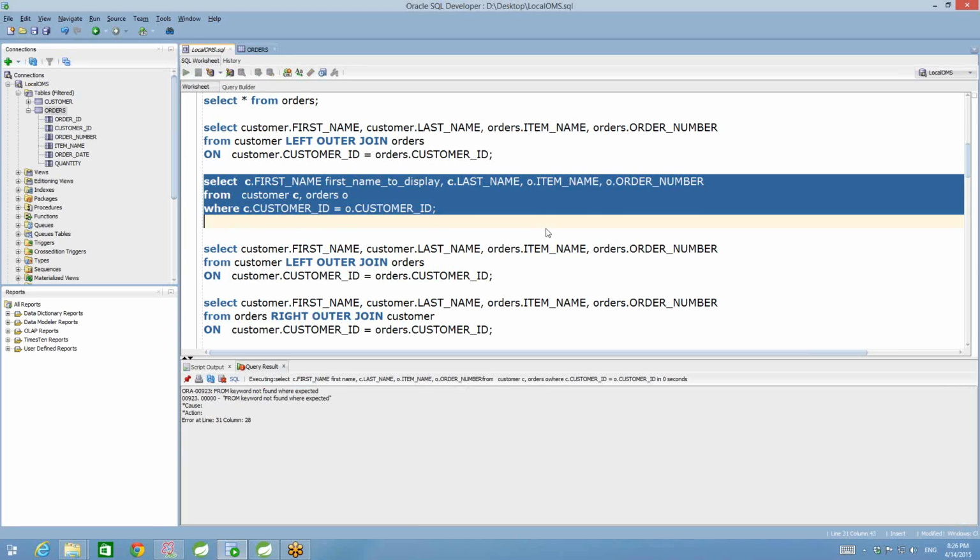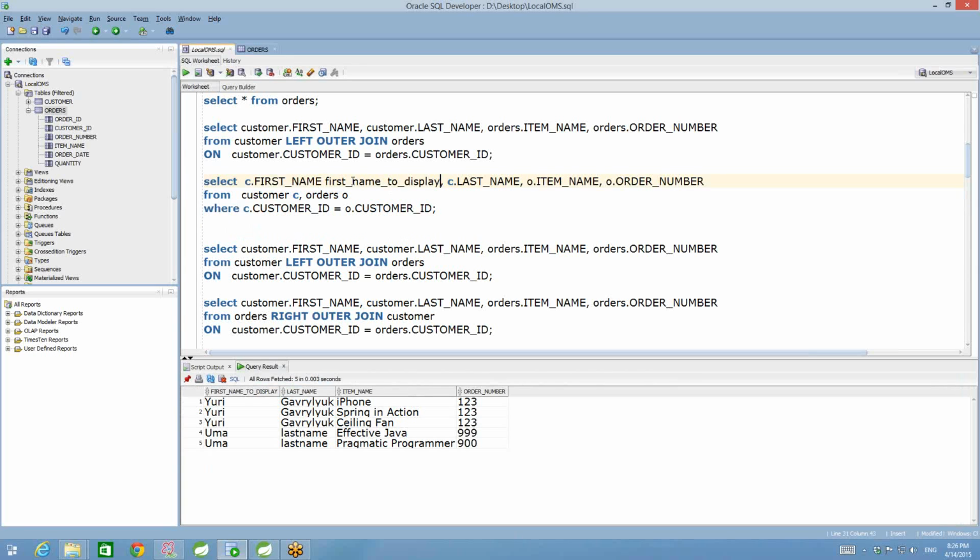Okay. So you can give some aliases for these column names too. Sometimes the database column names may be messy, meaning people may not understand. That's not user friendly. But you can give some alias here. C dot last name space, you can give your friendly name, friendly last name. Okay. You can give alias here also, like that. Make sense? See here: first name to display, friendly last name, item name. If you don't give it, then your column name will be taken as that. Okay? So that's about it. That's another small point.